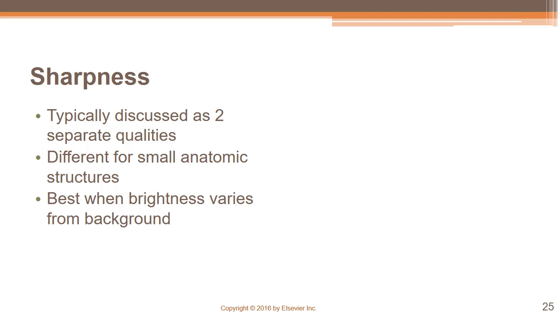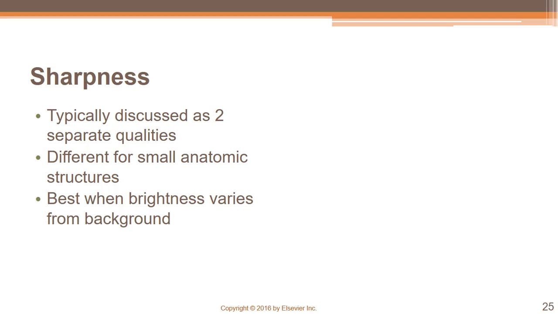Now, what's even better about being able to see in the digital world is they even have something called a magnification view, where just like on your computer, you can magnify it up so you can see it bigger. The resolution may not be as good, but you can actually see it. With a film, you're stuck with that film the way it is. So if unsharpness is increased, the visibility of small detail is compromised.